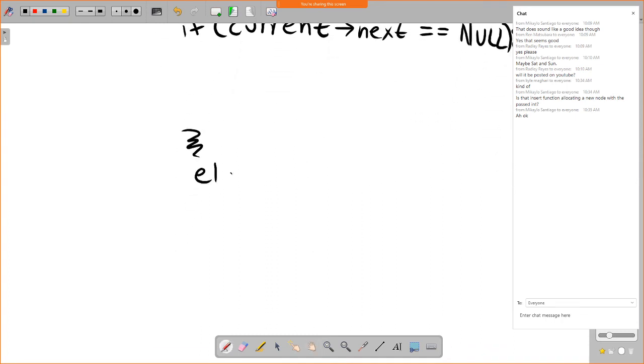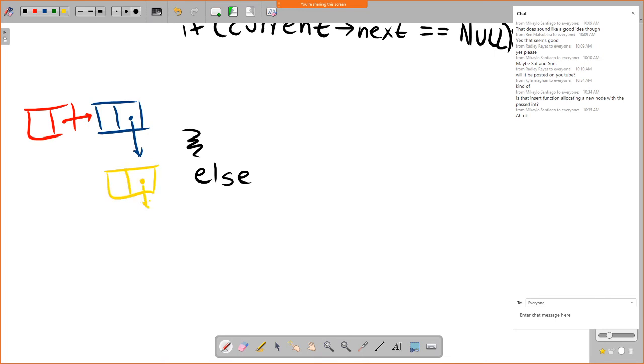So if we delete normally, then what we said we wanted to do, let me just draw it over here so it's not something I have to keep scrolling up to. So what we said we wanted to do was, if this is the current one that we're pointing to and this is the last one, then we want to modify the last one to point to the next one. So we're going to sever that tie and then move it to point there. And then after that's done, we can delete the current node.